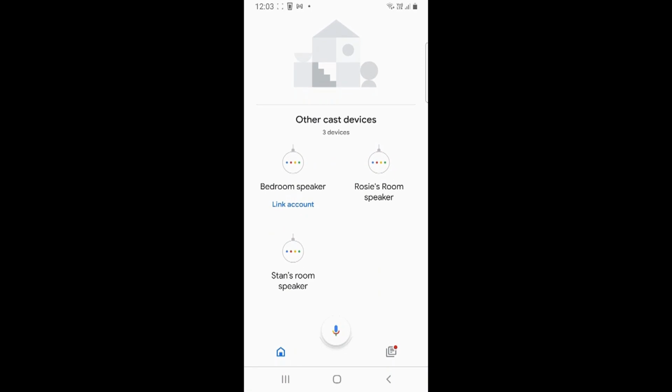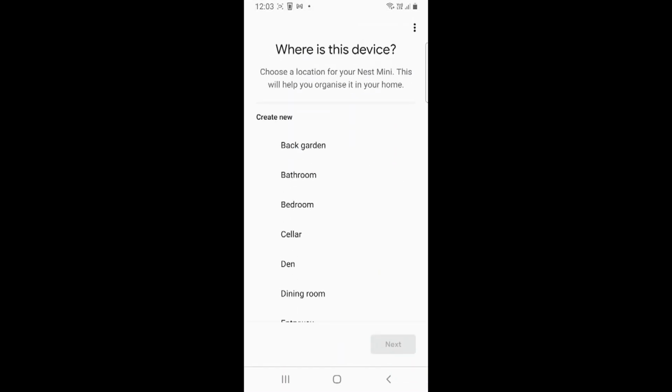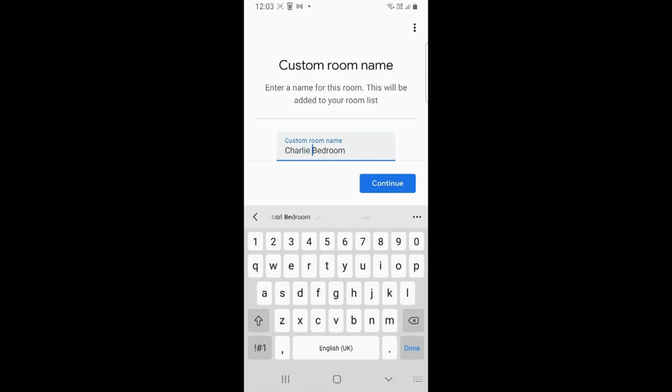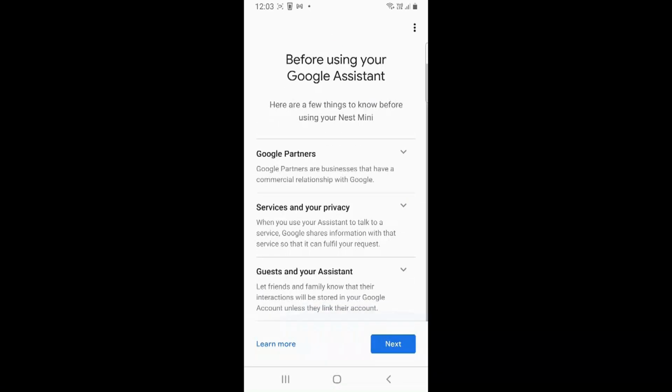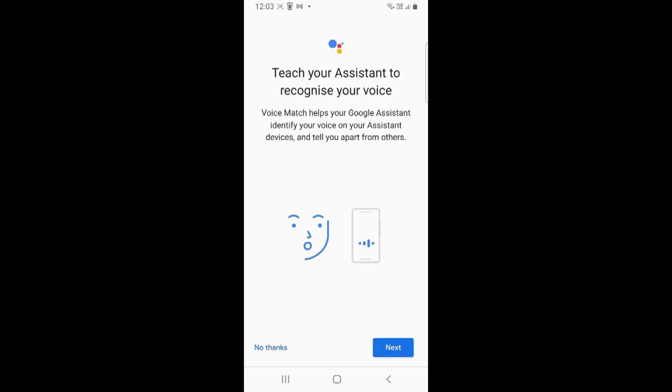So this is the first time you're turning on your Google Nest. Go into your Google Home app and find the Google Nest, and make sure in the Home app you're logged in as your child. Once you've found the speaker and added it under your child's account, it will start asking you questions around using the Google Assistant, etc. So this is the easy bit. You turn the speaker on. If you've already turned it on, then it's not a problem. You link it to your child's account through the Google Home app.